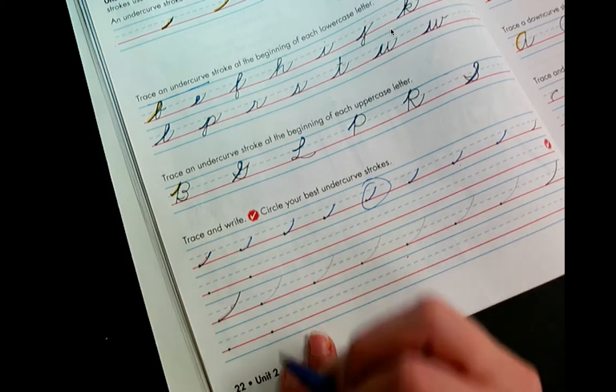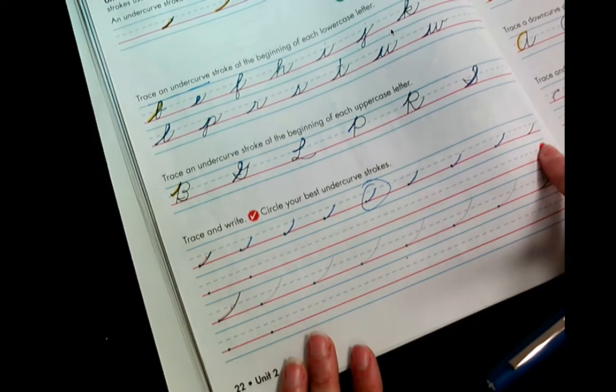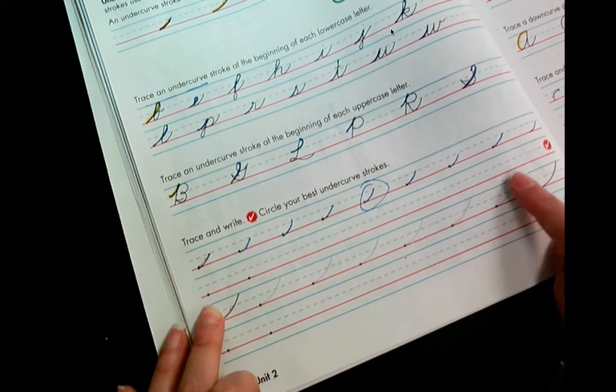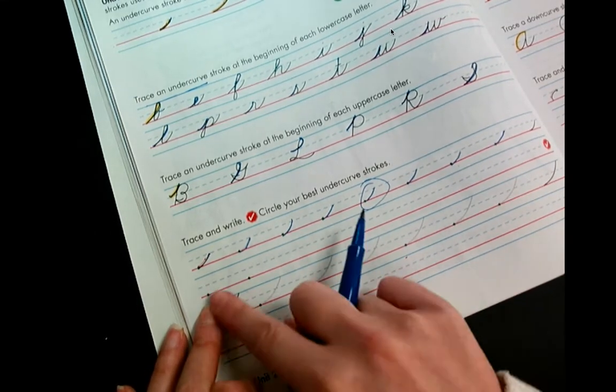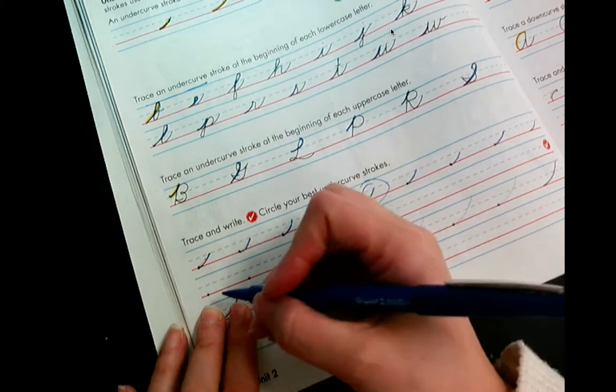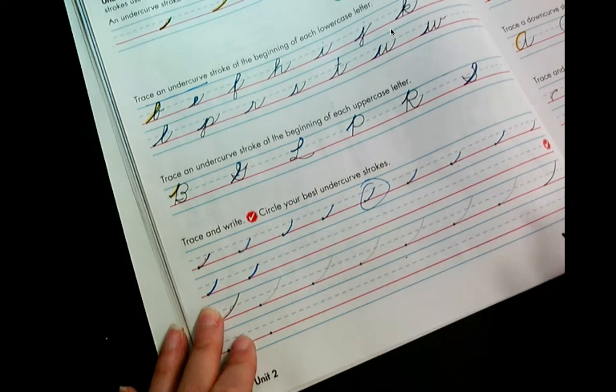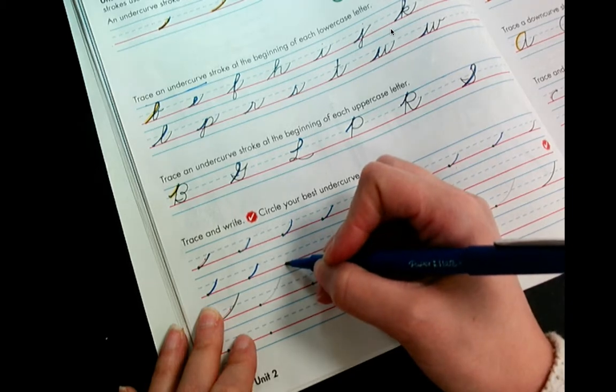Now let's do the bigger strokes. Oh, no, I'm sorry. At the bottom, you're going to do your own strokes. So follow that dot, and then they get rid of the dot. So they guide you a little bit, and then you have to do it yourself. So follow that dot up and do undercurve. I'm going to pretend there's a dot here.